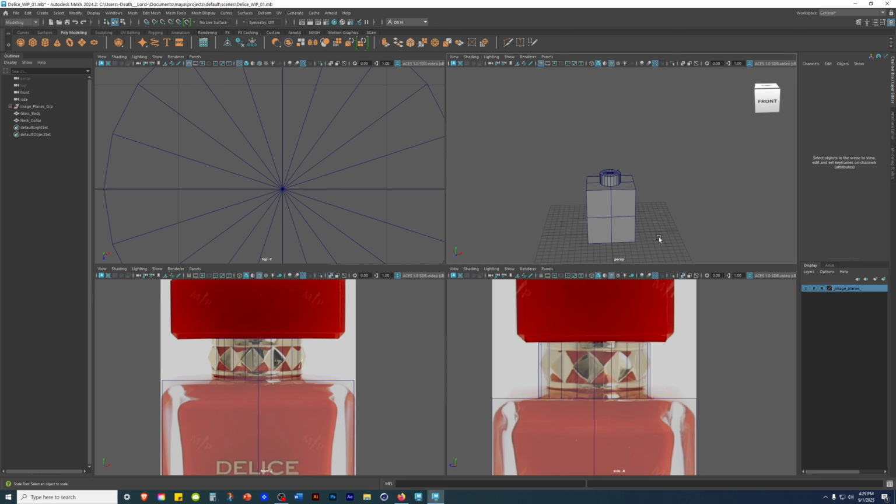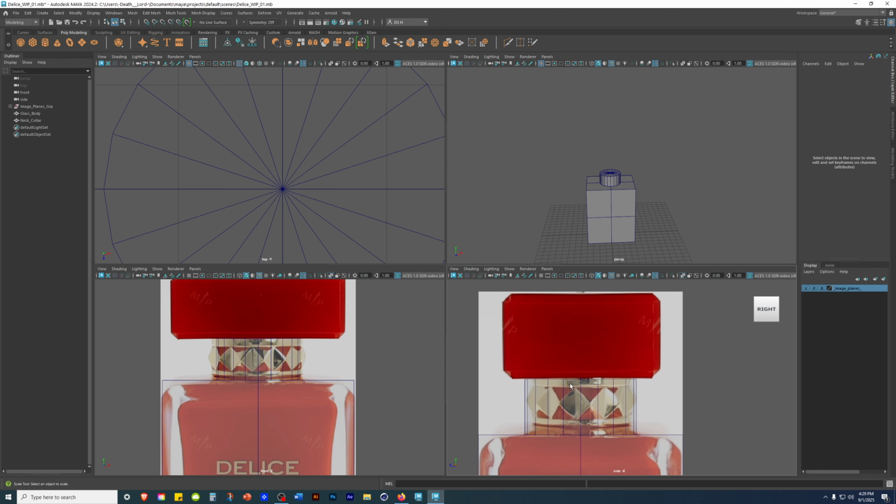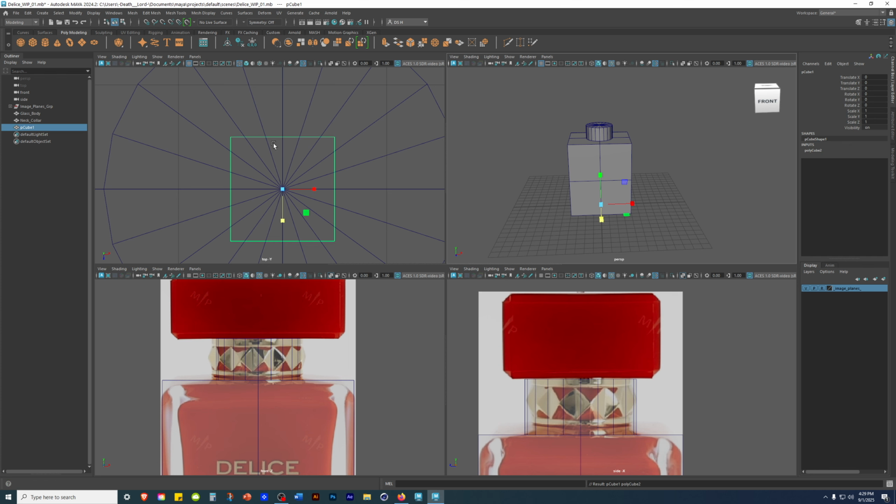And then I think, you know what, I'll make the cap. So what I'm gonna do is I'll make another cube. I'll name it cap. And then go into the inputs of my cap.